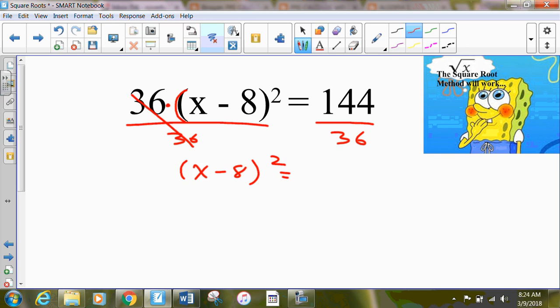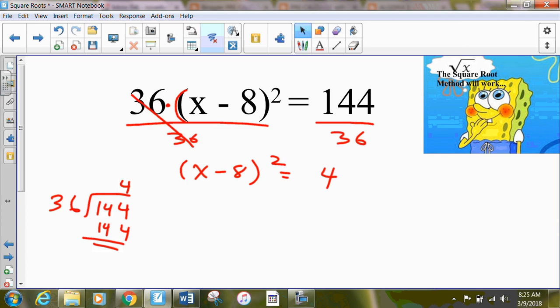No, I don't even know. How many times is 36 going into 144? I need my calculator. All right, so how about a 4? Let's do a 4. 4 times 6 is 24. 4 times 3 is 12, plus a 2. Yay, it's 4. Now, you had your calculator, so you don't need to do that side work like I did.